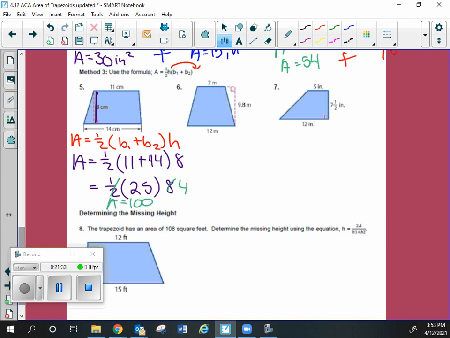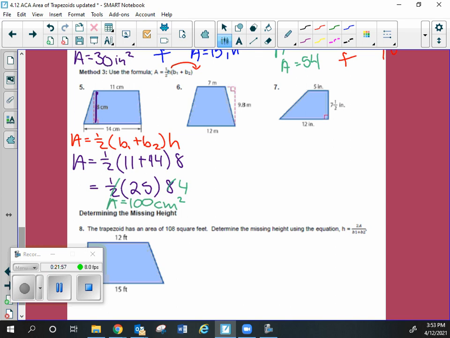Can I get many people to not use that? To not use my strategy? I mean, they're all my strategies because I'm using them all. Yeah, I like this one the best. All right, so I do like this one the best because it's one formula. I don't have to worry about adding at the end. It's one straightforward thing. Whichever one works for you. If you like breaking it down like the one above, go for it. If you like flipping the trapezoid, go for it.